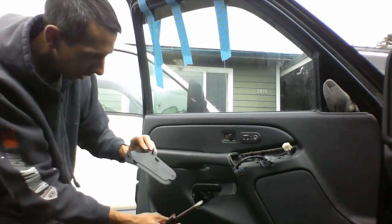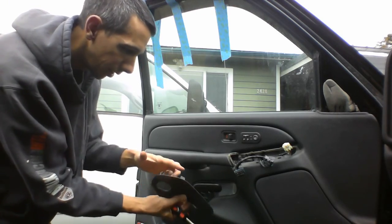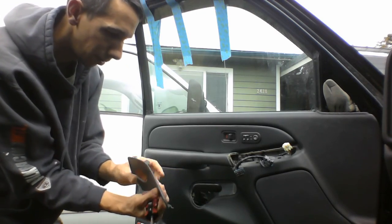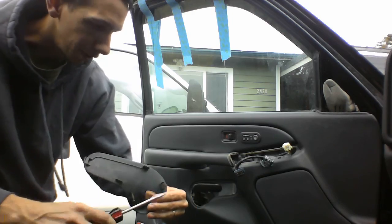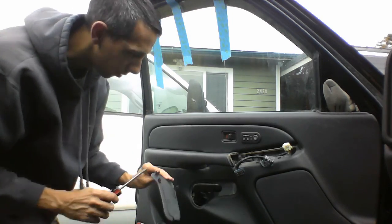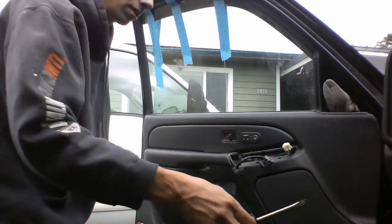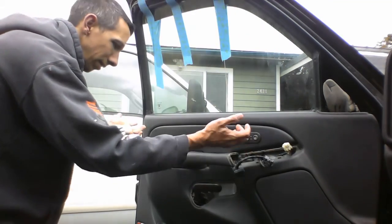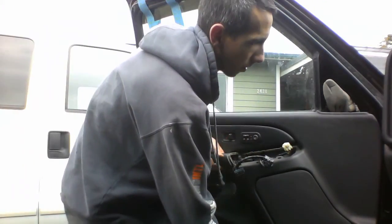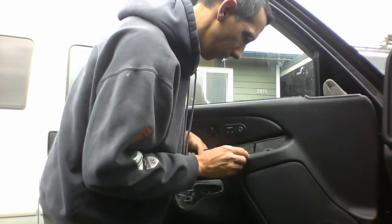So yeah, it fits in over here. It slides in over here, and then it's got a slide on the top. It's got two clips here and here. So those are what, here and here? No, here and towards the bottom. So you just kind of pop it out with a screwdriver and that comes off of there. And then we should be able to just take this whole panel and just lift it up, I think. Lift it up and then kind of out.